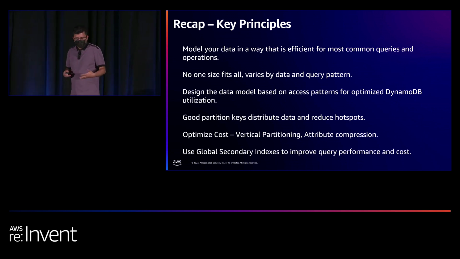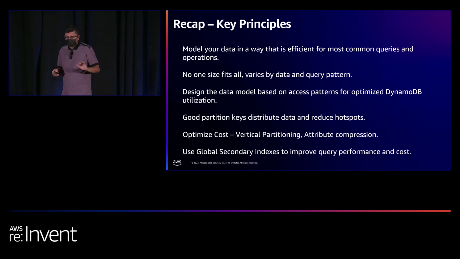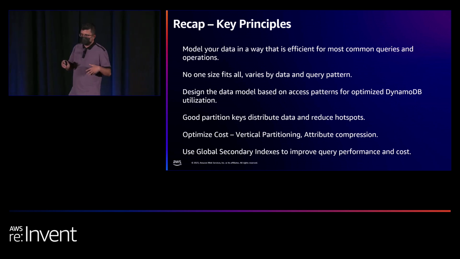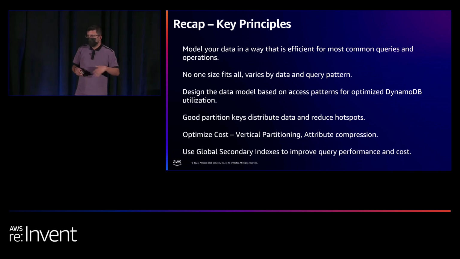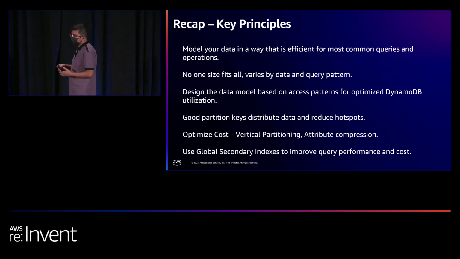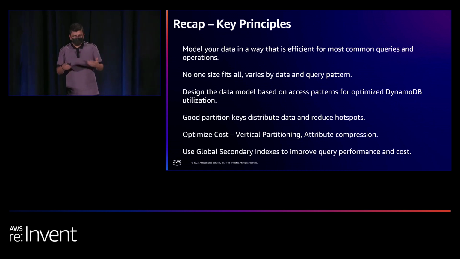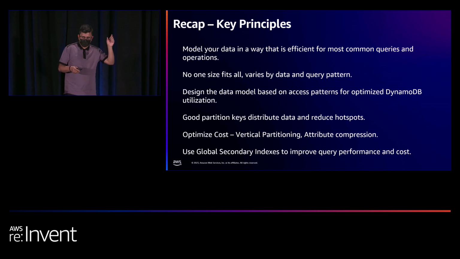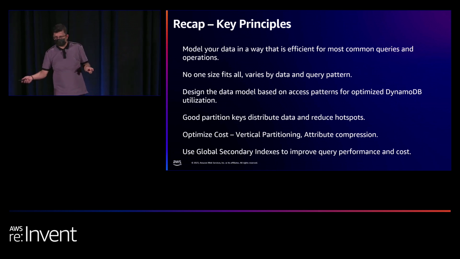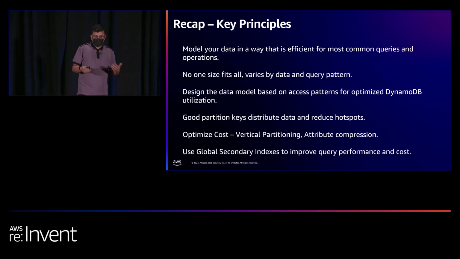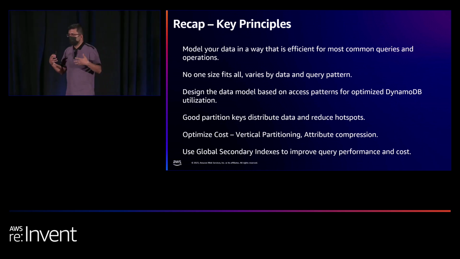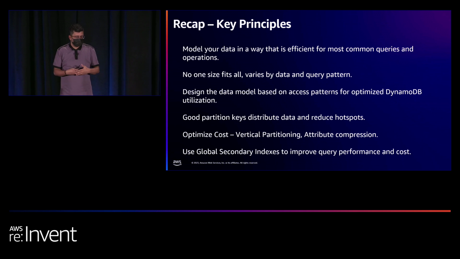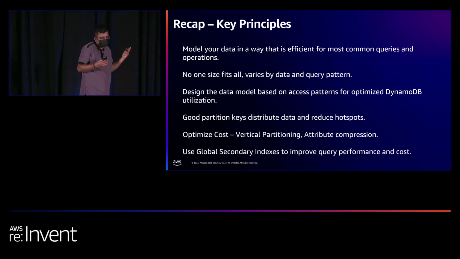And then using global secondary indexes, you can improve your query performance by specifically adding indexes for the use case that you are targeting, and also improve your read cost. Your write cost will increase, obviously, because you have your base table, and corresponding to that, you have an index which you're maintaining for your read pattern. Again, you have to do the maths on whether it makes sense or not. In some cases, maybe scan with filter is fine.